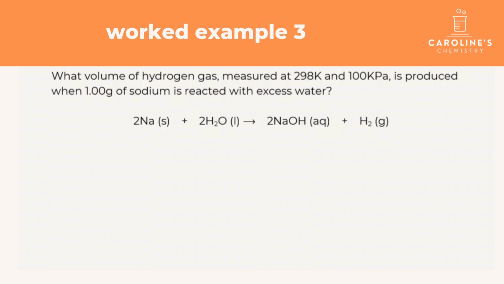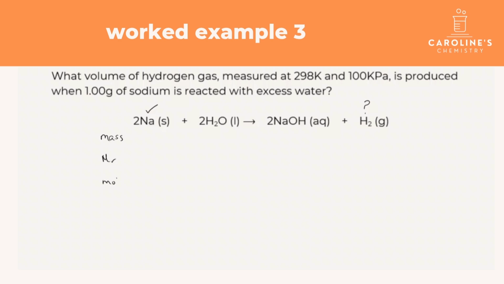So this is going to look very similar to a reacting mass calculation to begin with. And if you're thinking I'm a bit rusty on that, then head back to the video that I made on reacting mass calculations, and I'll talk you through this method from scratch. So we have a mass of sodium, 1 gram, and we're asked about the hydrogen. That's our question mark. To construct our table, we'll pop down the sides here.